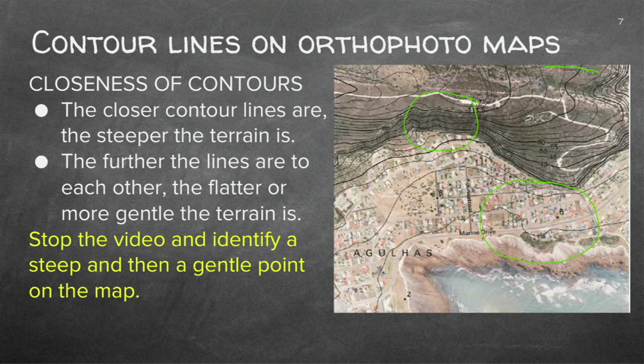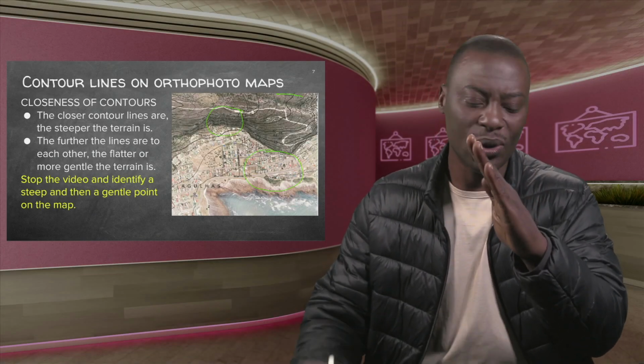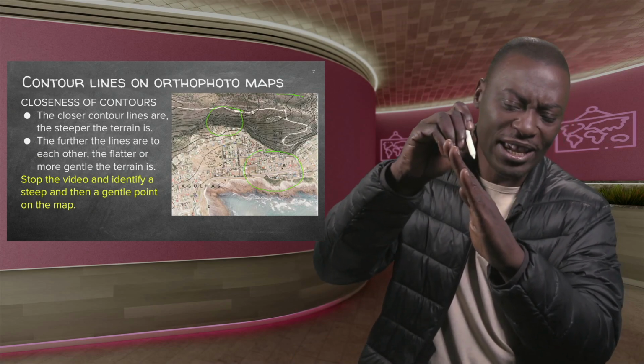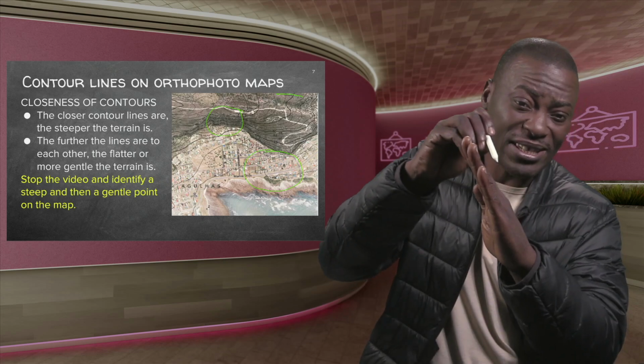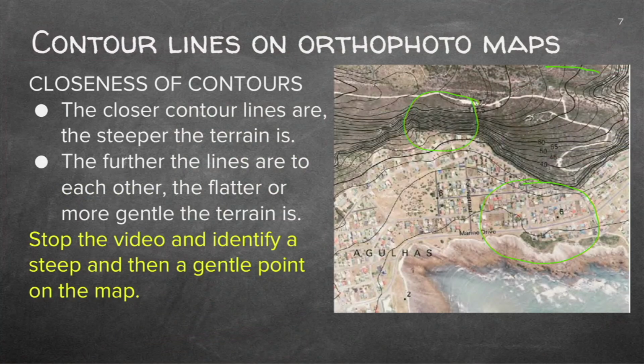You will realize, or you agree with me, that the contour lines here are very close together. They're very closely spaced. And when contour lines are close together like that, it indicates that that terrain is very steep in height. Okay, that as you go up, the height is very steep, meaning it is inclined at very steep angles. So if you're climbing up that way, it is not going to be easy to climb up that height, okay. That is how we indicate that with contour lines, when the contour lines are very close together.